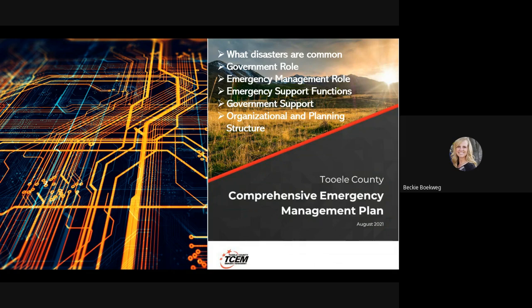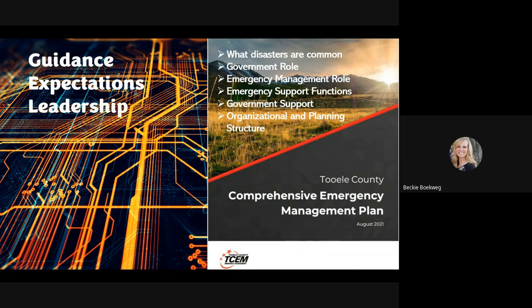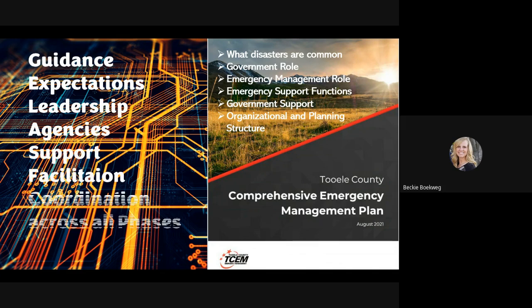This plan isn't comprehensive in that it is specific to certain types of disasters or certain departments. It is comprehensive in that it gives guidance about what the expectations are for those in leadership roles and their supporting agencies and organizations, and how to facilitate that coordination across all the phases of mitigation, preparedness, response, and recovery. It discusses an all-hazards approach for the whole community, including those with access and functional needs, and our business and rural areas. The SEMP guides all other plans.